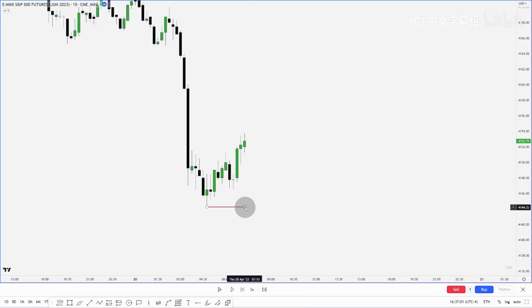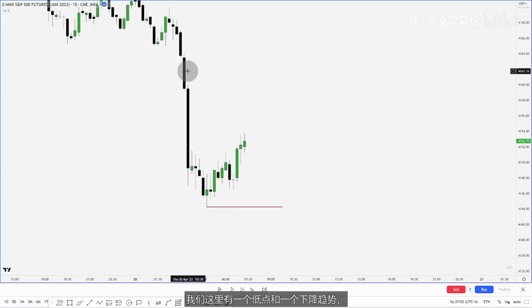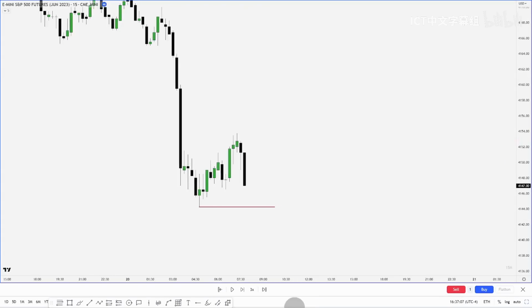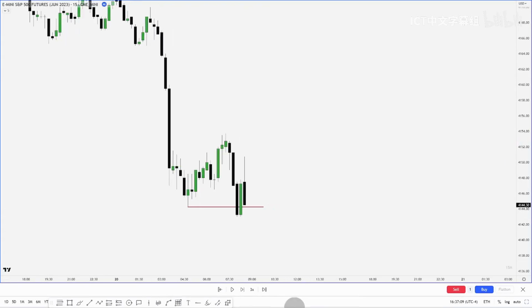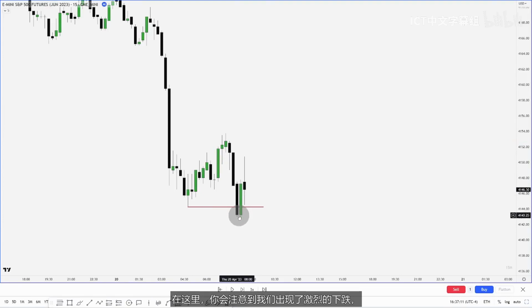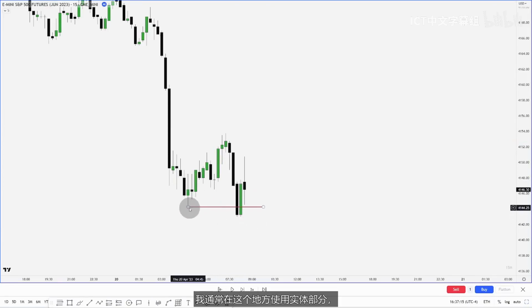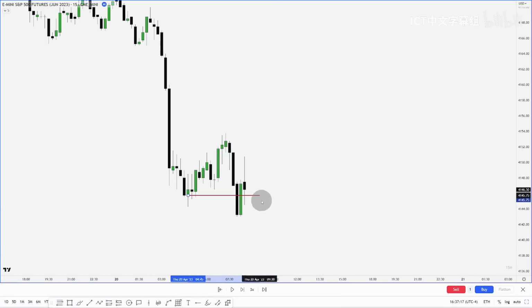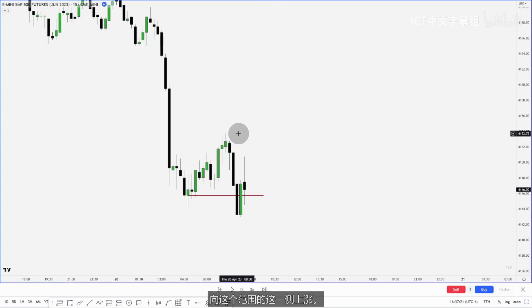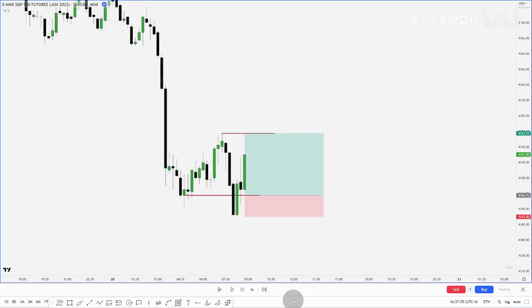In this next example, we have a low right here in a downtrend. I'm expecting this to be ran. Here, you notice we get aggressive down and aggressive right back up. And like I said, I generally use the bodies on this. So I'd like to see this support price to go higher to this side of the range. So if I was looking for this setup, it would be something like this. Letting this play out.